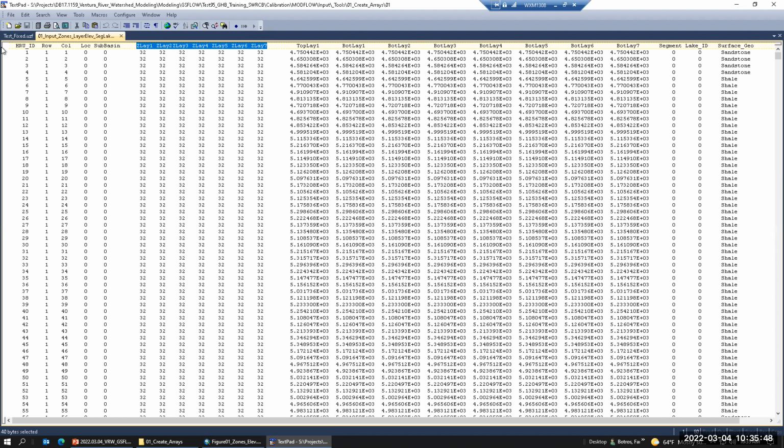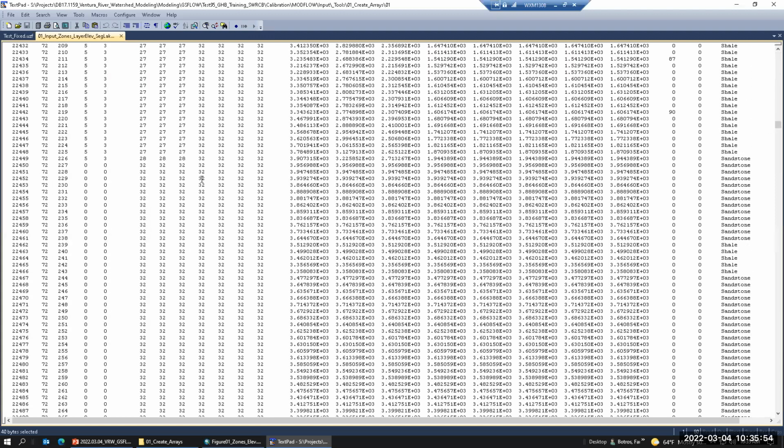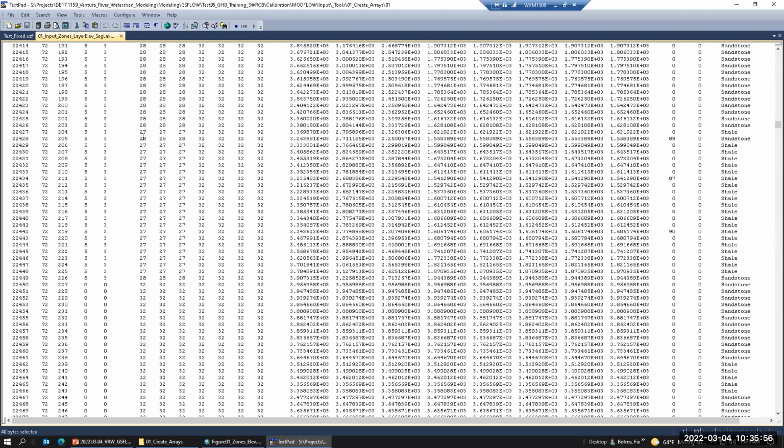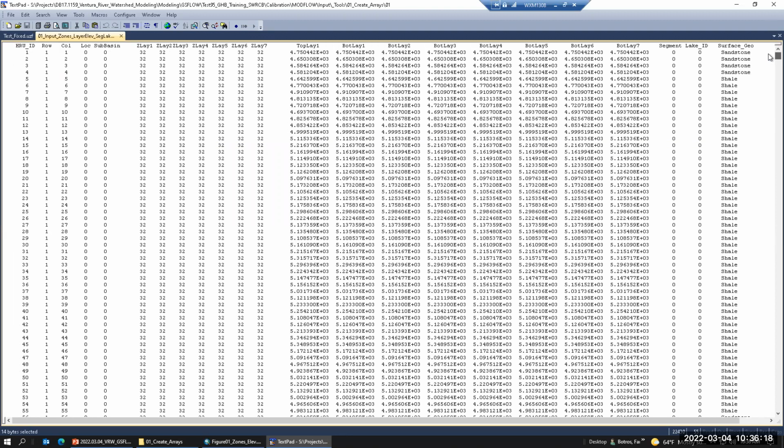So these are all inactive areas in the model, but if I scroll down, we'll see this cell has zone 27 in the first 3 layers, and then zone 32 in layers 4 to 7. So this cell, row 72 and column 206, is active only in the first 3 layers. So that's just a zone number there.